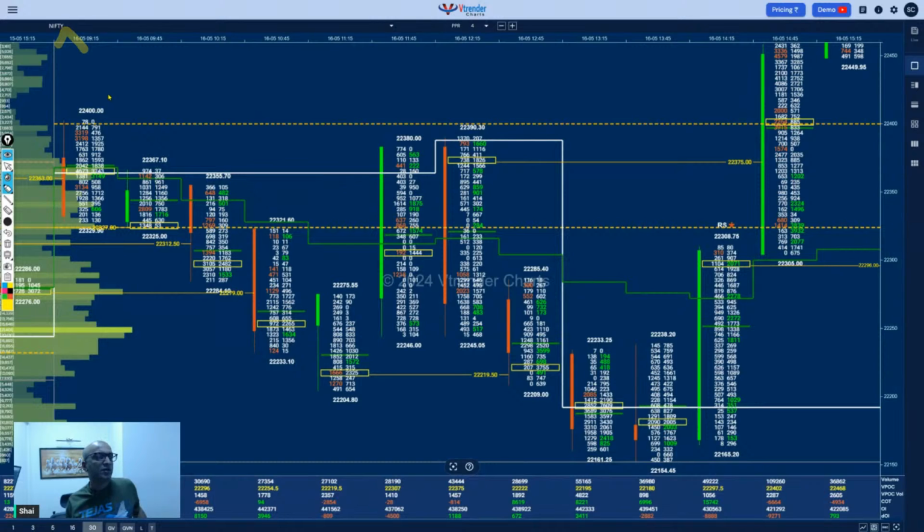Now, there is another reason why we look at volume and order flow, and the simple reasoning is this: in index futures, the volume traded in futures today is primarily institutional. So I always keep a Nifty or a Bank Nifty futures chart open because it tells me more about what the institution is doing.